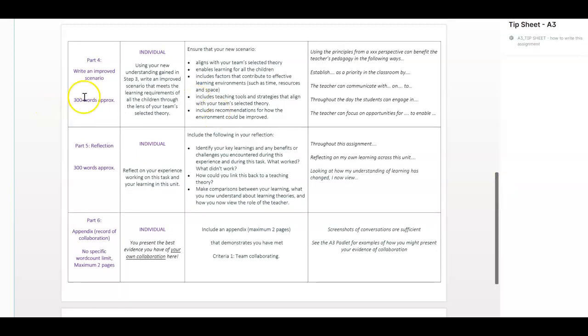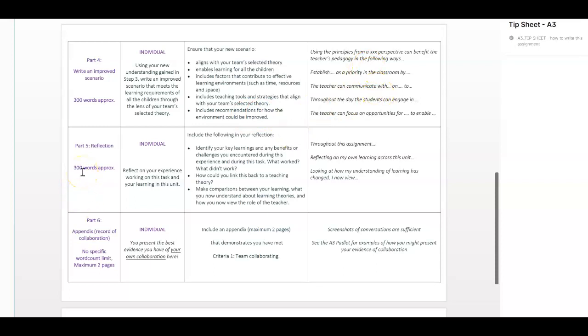Part 4, you've got 300 words to write your new scenario. Remember I mentioned that we know something about the physical setup of the room. We know a little bit about their daily routine. We sort of know that they're at tables of 6 for their more traditional, typical types of lessons, and then we have this period of time where there's a little bit less structure and the students can move around the room. So include all of that when you write your new scenario. So there's your wording there.